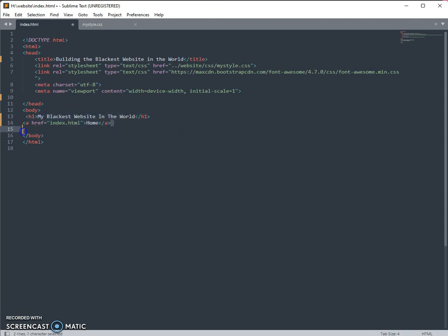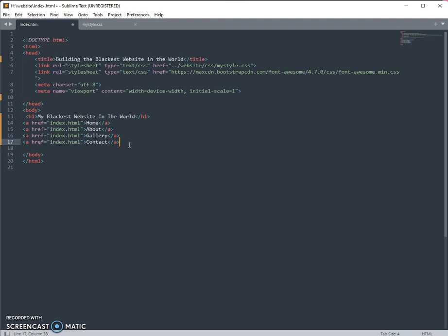Good. Instead of repeating this, I'm just going to copy it, because I want to create my navigational bar. I'm going to paste that and change it to About, capital A, B-O-U-T. Then I paste that here again and create Gallery. I want pictures in there. You want people to see what you're doing. A picture speaks 10,000 words, right? And Contact. You got to contact me. You want to make some business transactions over here.